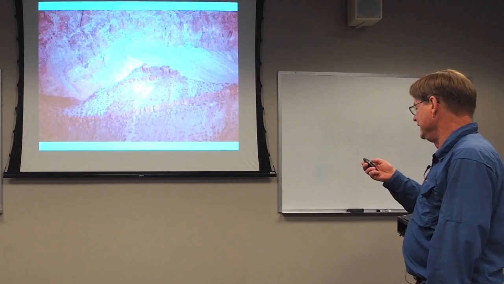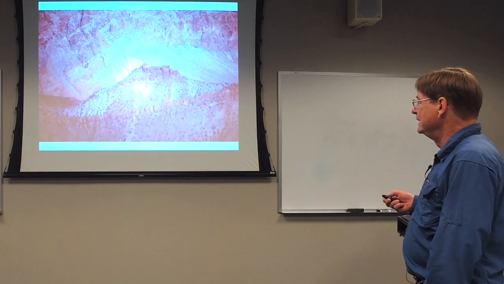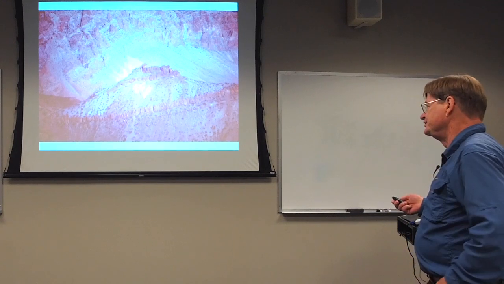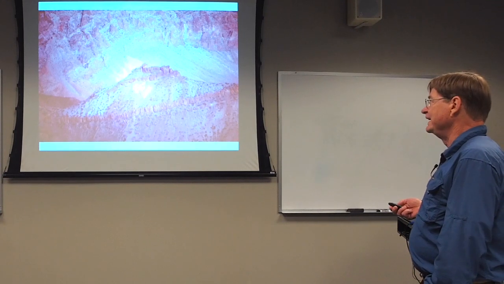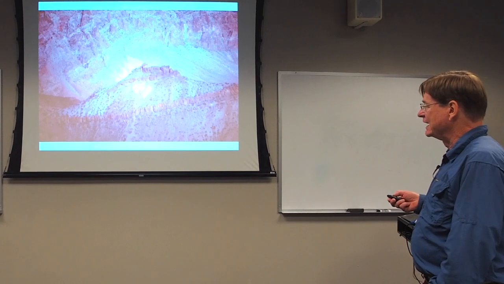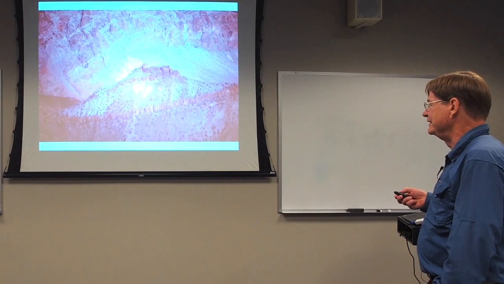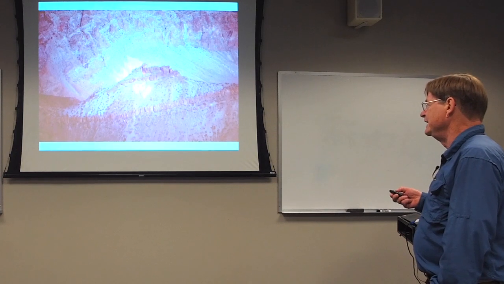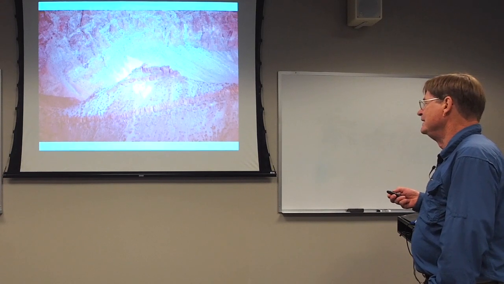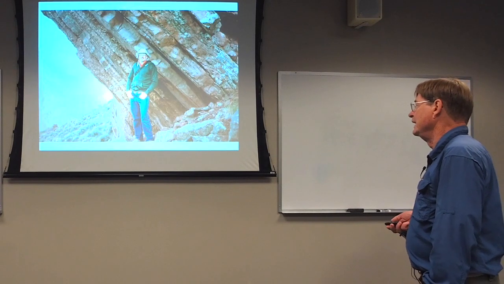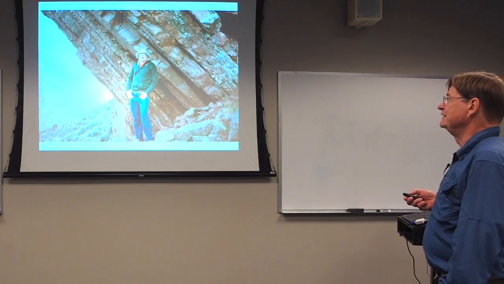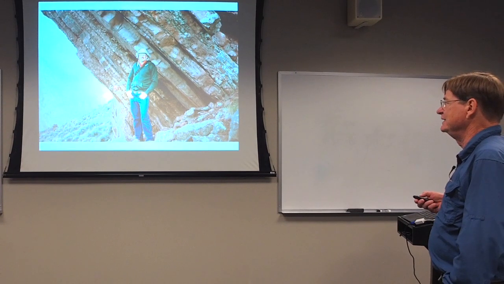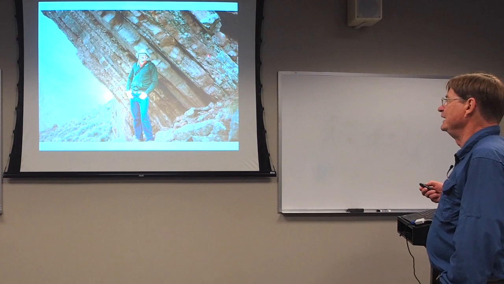A closer look at Nankoweap Butte and the Nankoweap Formation at the top of the Chuar Group. And my thinking is this is the first flood rock I can distinguish in the Grand Canyon, right here. And that might be the pre-flood ocean floor underneath, but this is probably some type of gravity flow and strong current. Looking at the Sixtymile Formation, I think that's the first flood evidence in the Grand Canyon. Kurt and I like thinking that way.